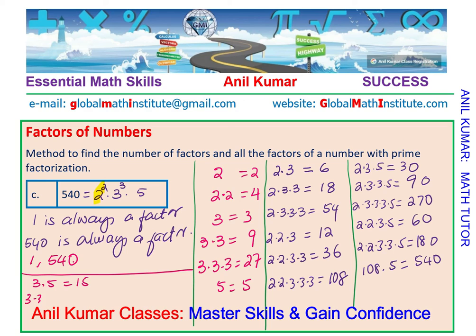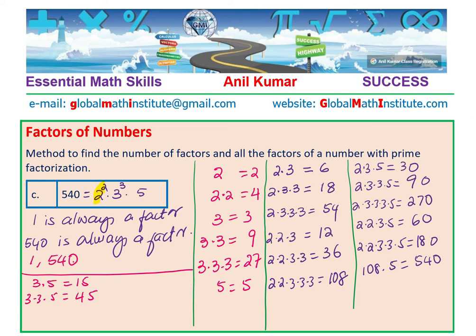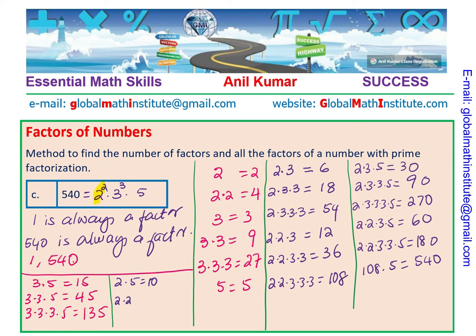And then 2 3's with 5 will give us 45. And then 3 3's with 5. Multiply this by 3 again. 3 times 5, 15, and 15 times 9, 135. You get the idea. So we have taken one by one all the combinations, right? We took just numbers itself. We took multiples of 2 with 3 and then with 5. One more combination I think is left, which is multiplying 2 with 5, right? So let's do that. So 2 times 5 is 10. There are two 2's, so we could also get that, which is 20. Makes sense. Is there anything else which is left? I don't think so, right?